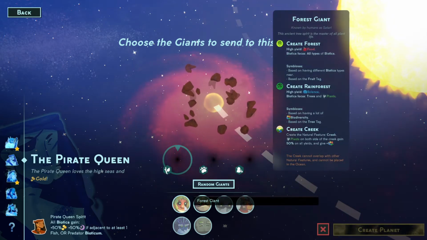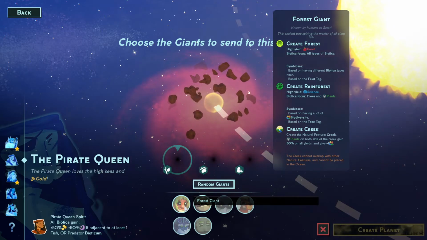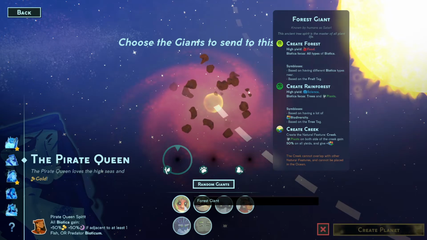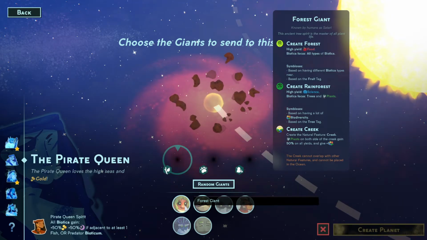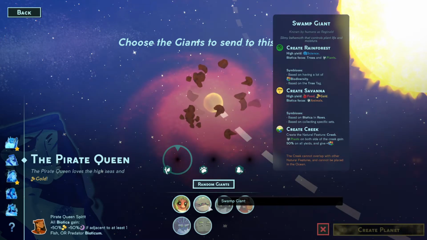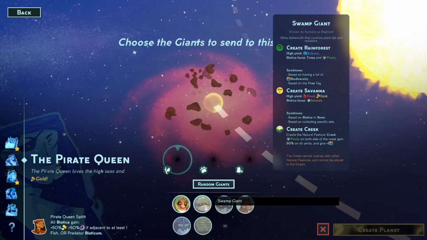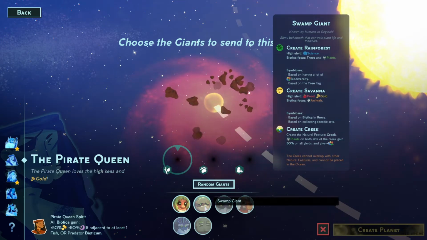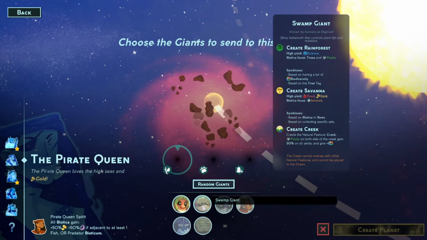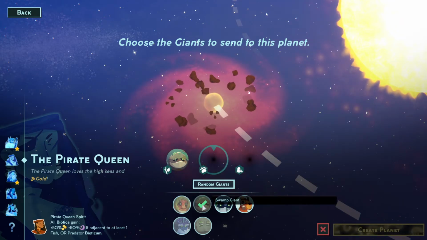We just did a forest giant. So the forest giant now can create both biomes. It can create the forest and the rainforest. So what are the differences between you two? The swamp giant can create rainforest and savanna. Okay. We definitely want the rainforest. I like the idea of playing rainforest and savanna. Yeah, let's go with the swamp giant here.